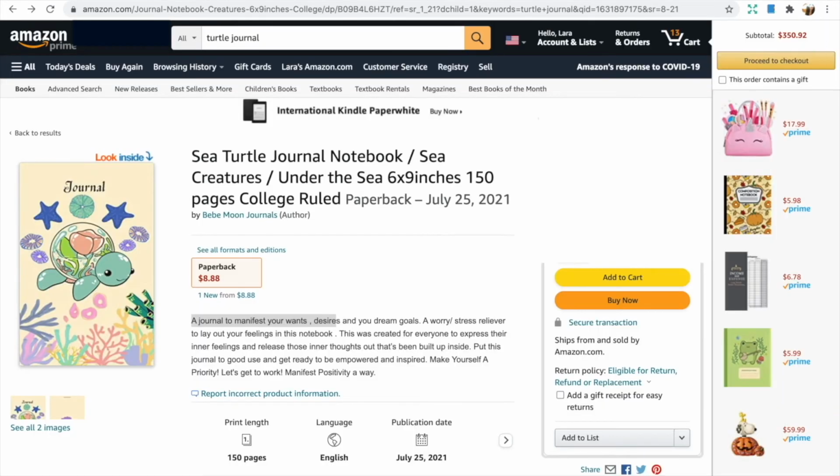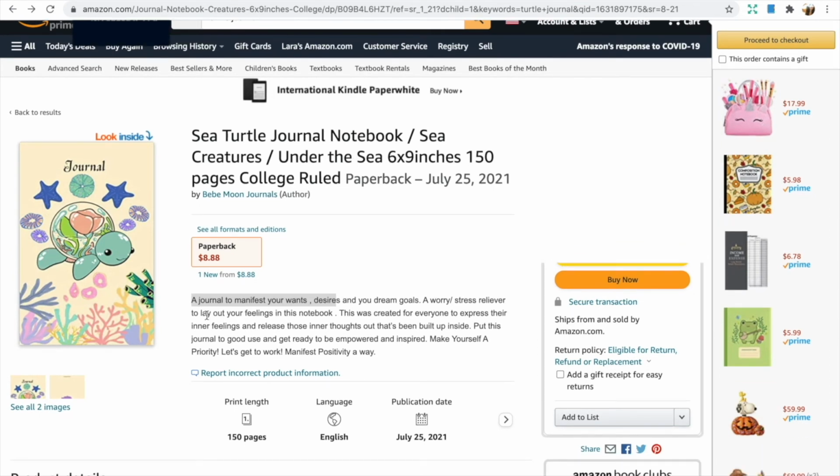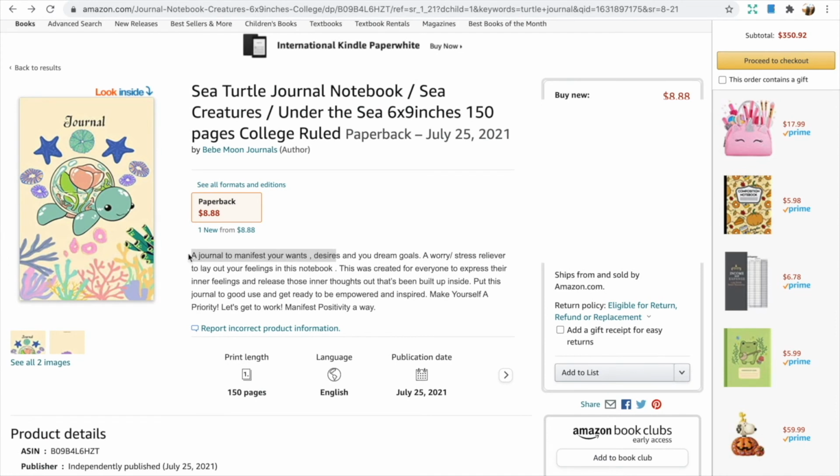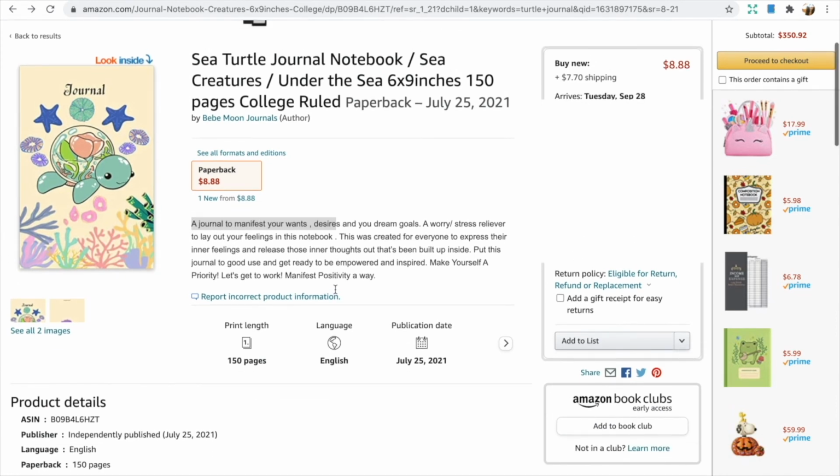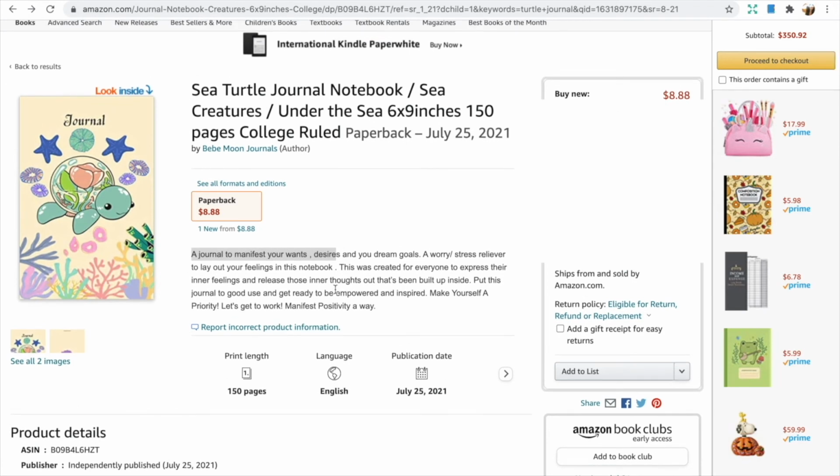So it's not matching the description with the product, and I think this is terrible marketing, and this is another reason why people usually fail, because they don't know how to market their product to the right audience. I mean, nobody that is into manifestation will probably purchase a journal like this, and that's why I don't think they ever sold one yet.